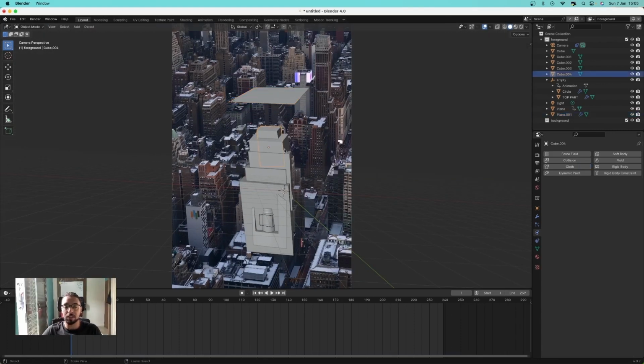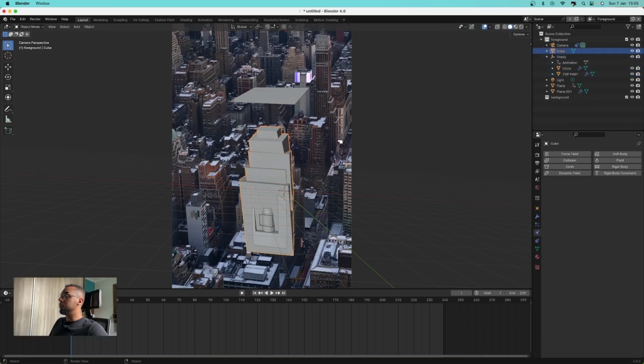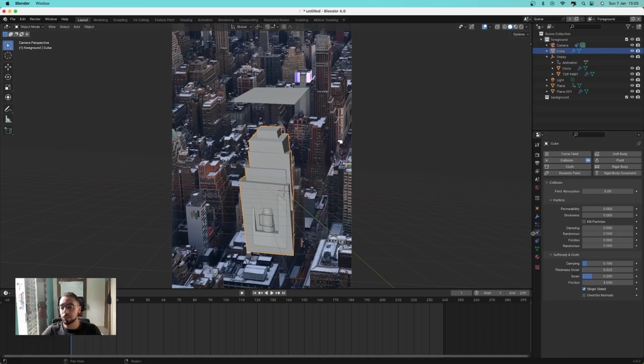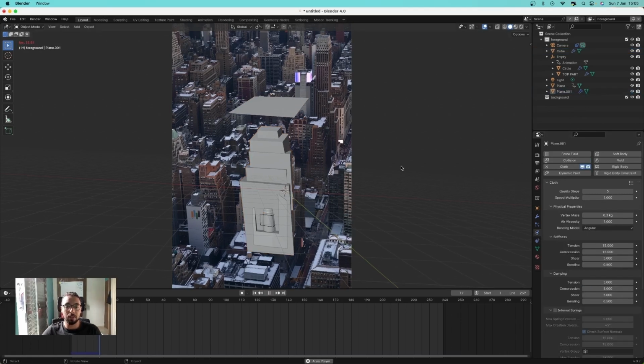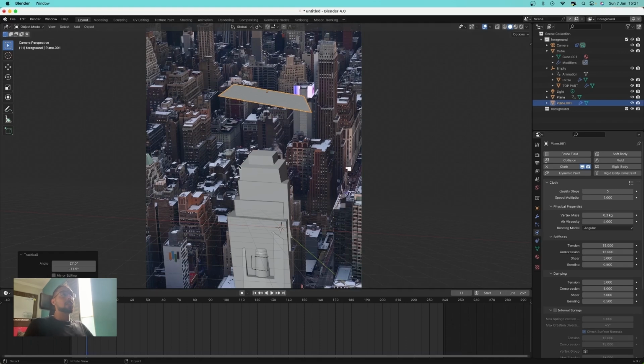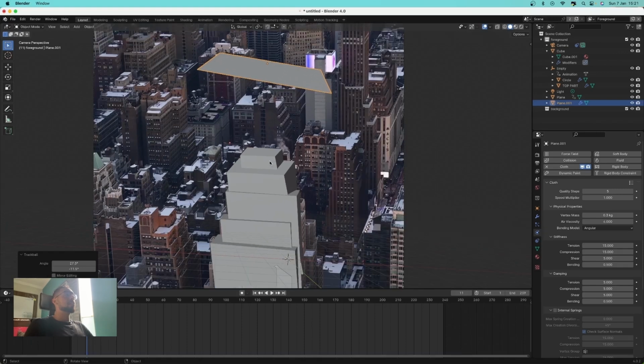So if I select all of these cubes here, and then I press Command J, I can just turn them into one mesh. So I am going to click here in collision, go to the physics property and select collision. So now if I just hit space, let's see. All right guys, in this part here, I just need to adjust this until it gets a really good result.